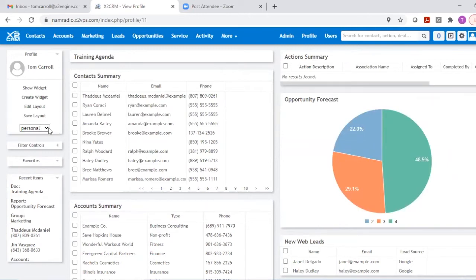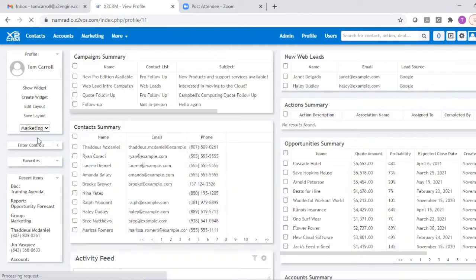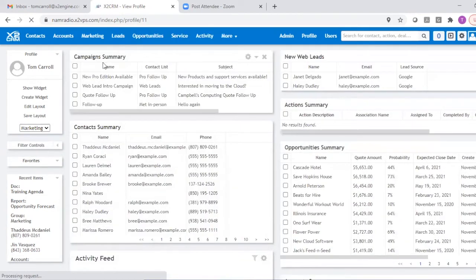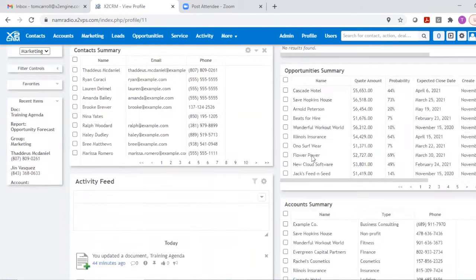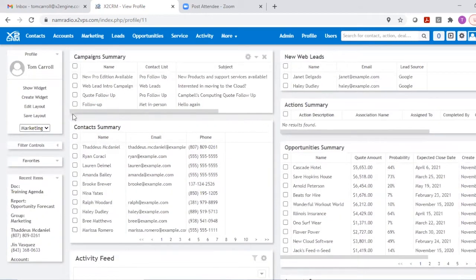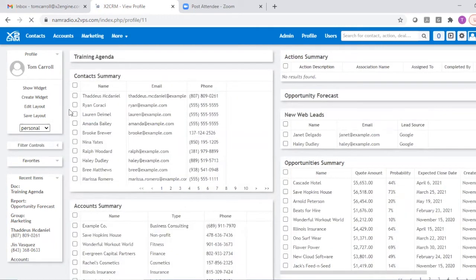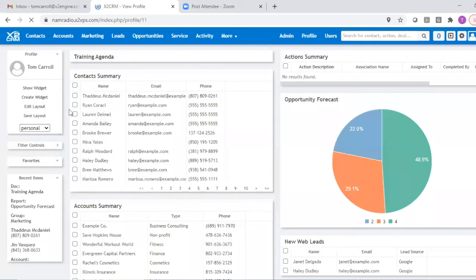Admin can also set up different views of data based on different functions within the company. Like I said, my view right here might be as a sales rep. Well, the marketing individual may have a different view of the data. They want to look at campaigns that are going on. They may still want to look at actions. Maybe they want to be looking at opportunities, but their view can be different. So the different groups can have different screens available to them. But as I mentioned before, each person can still customize their own view of the data.